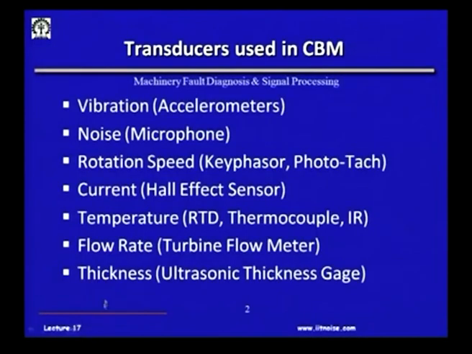And then there are many process parameters, particularly in chemical plants, wherein people need to measure the flow rates of certain fluids or slurries. And how do you measure such flow rates? In the lab, we all have used venturimeters, rotameters, pitot tubes, orifices to measure the flow rates. But there you need to measure the pressure difference, and from the pressure difference you need to calculate the flow rates, you need to know the area of the pipe and so on.